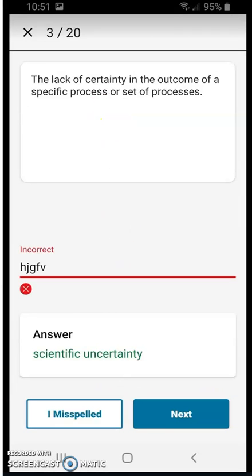I just typed in an incorrect answer, obviously. And it gives you a choice to say, you know what? I did know that, but I just misspelled it. It's a lot like Blackboard where if it's not an exact spelling, it counts it as wrong. And you can say, "Oh, I just misspelled that. No big deal. I knew the answer. I just am a terrible speller," which I am, or I didn't know the answer and I need to review that material. So an option there.